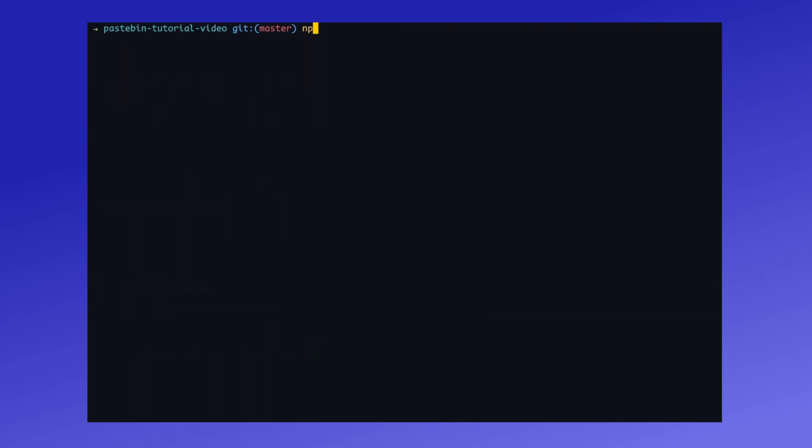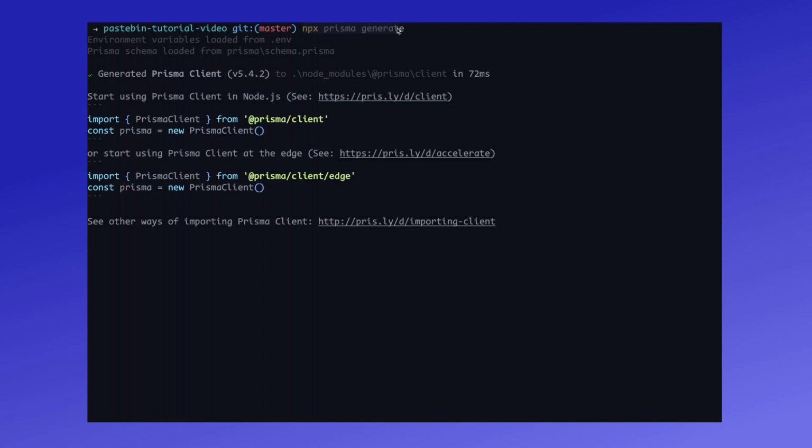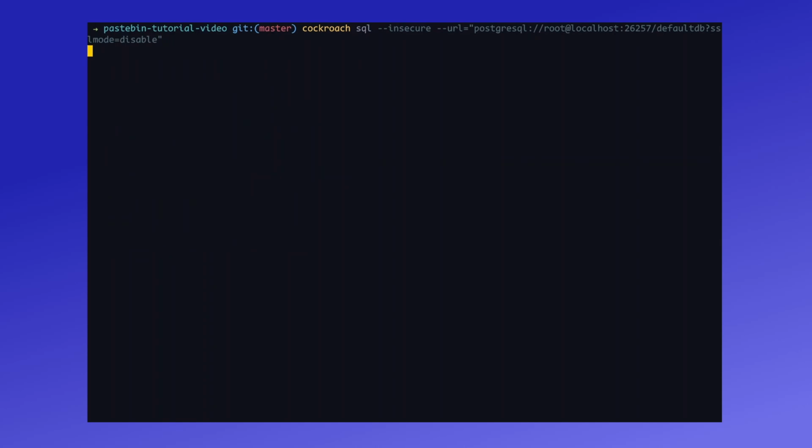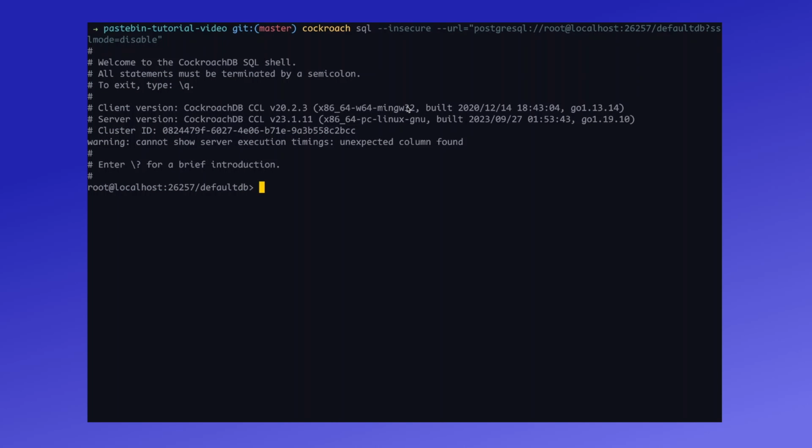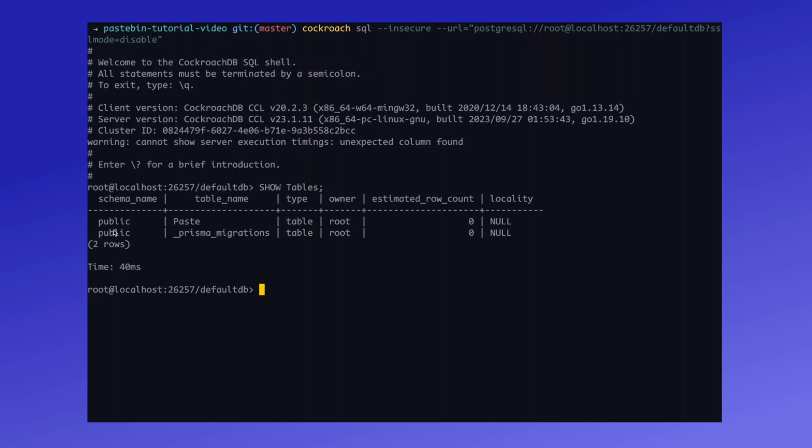Then we can also do npx prisma generate, just to make sure. And if you're choosing to use something other than CockroachDB, not all databases support prisma migrate dev, but this is universal. So if that doesn't work, just run npx prisma generate. Now I'm gonna go back into my shell for CockroachDB, and you can see that if I show tables now, we have our table for paste.